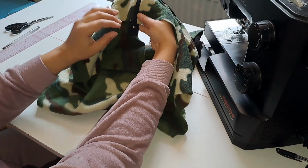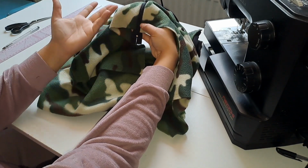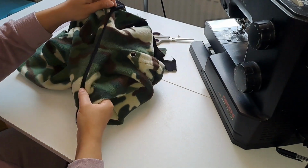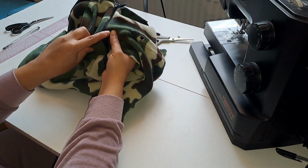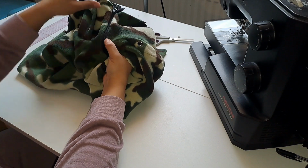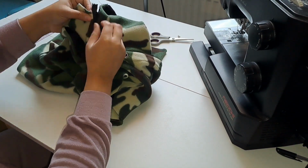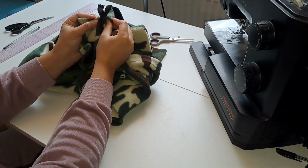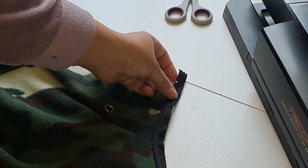So while I was sewing that last little bit, I realised that the fleece came slightly past the line that I made, and I realised it's not really much of a problem because I use a 1 centimeter seam allowance and that would be fine. So if you do make a mistake, it's okay, just undo those stitches and match up your notches again and just sew it down again.